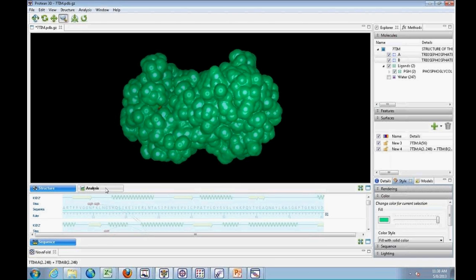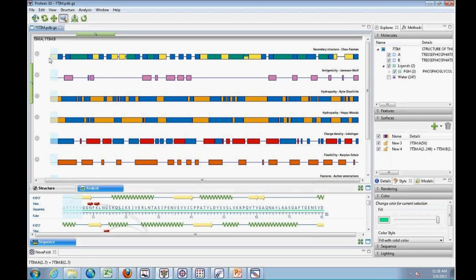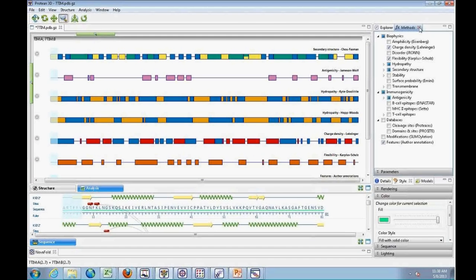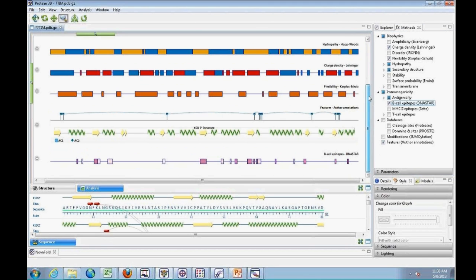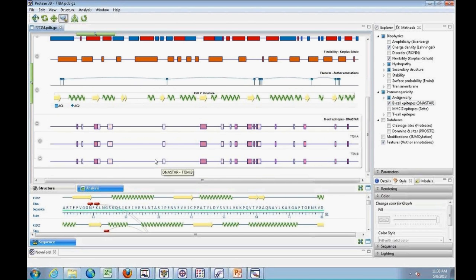So now if I go over to the analysis view and switch gears a little bit, I'm going to want to open up the Methods panel and select the B-cell epitope prediction method. If I scroll down, I can see that this has appeared in the analysis view, and we can expand this to see these different methods here.